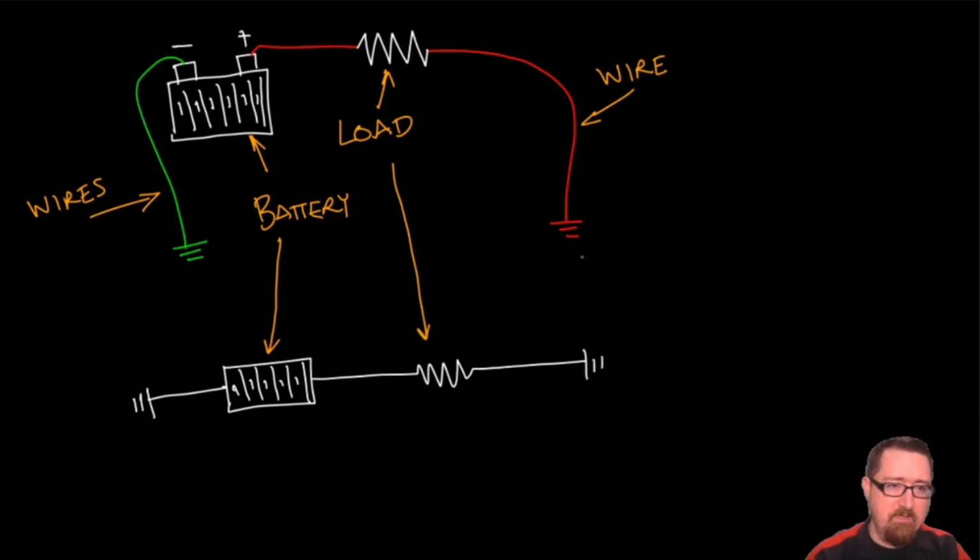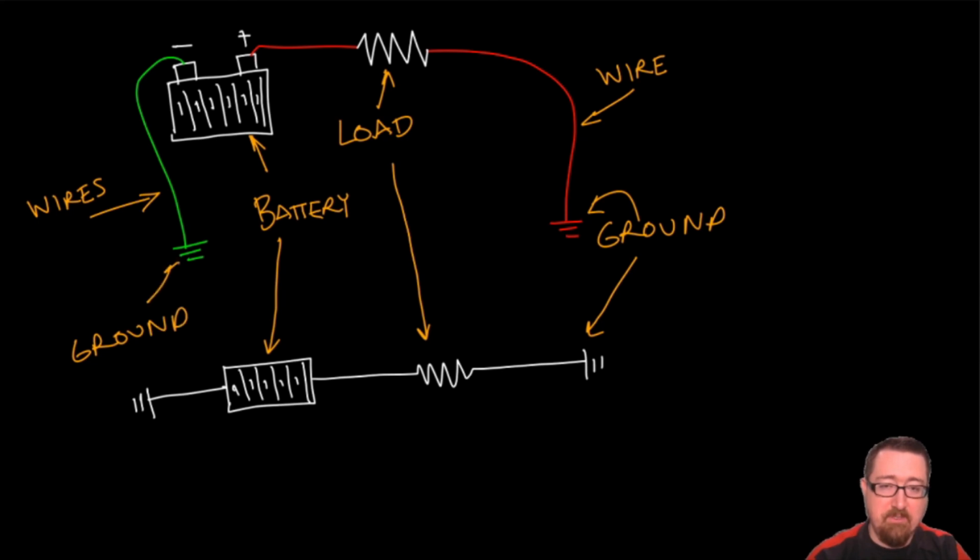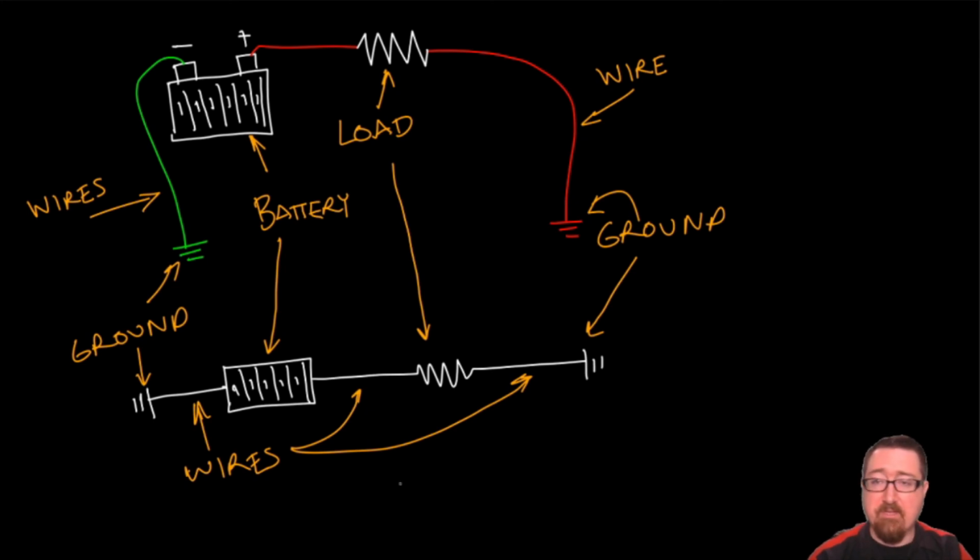But all we're doing here is breaking it down so it's a little easier to see and decode when we are actually working on a worksheet. And then obviously our wires are all over the place. We got a wire here, a wire there, and a wire over there as well. So that essentially breaks down the basics that you're going to need to know before actually going in and calculating Ohm's law.